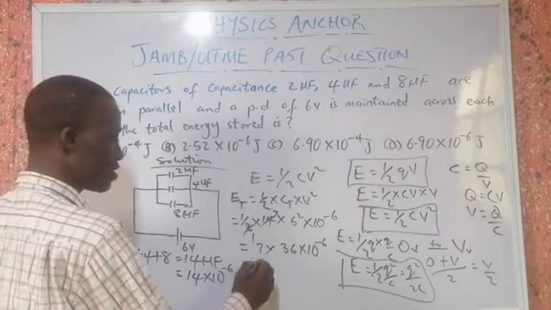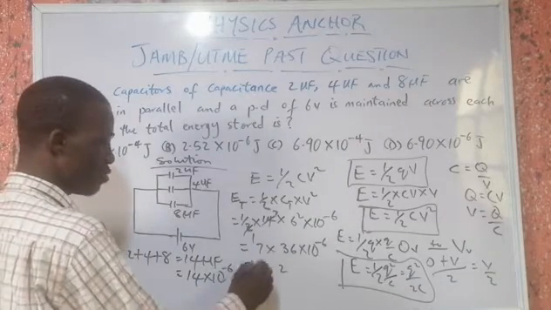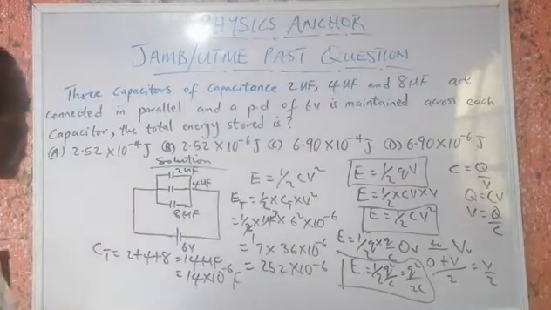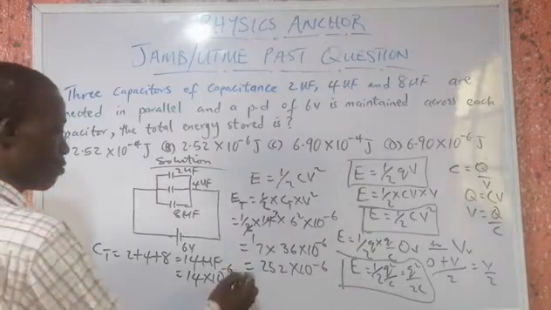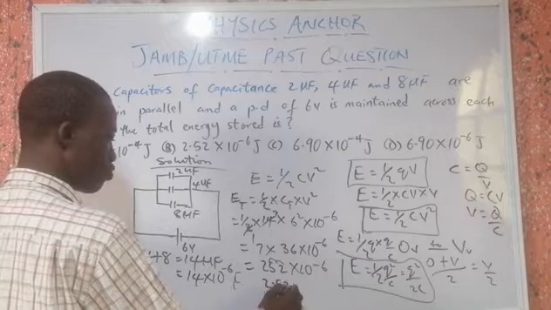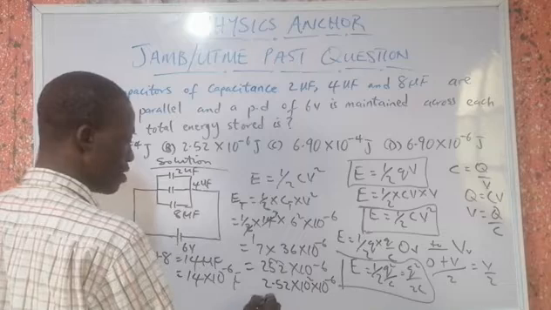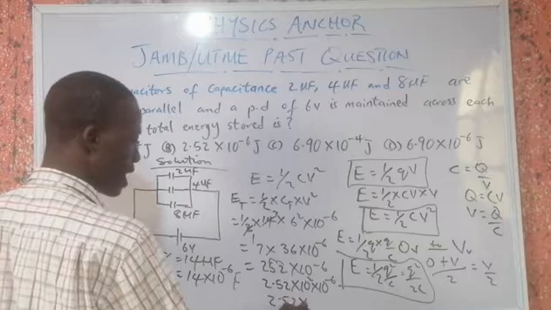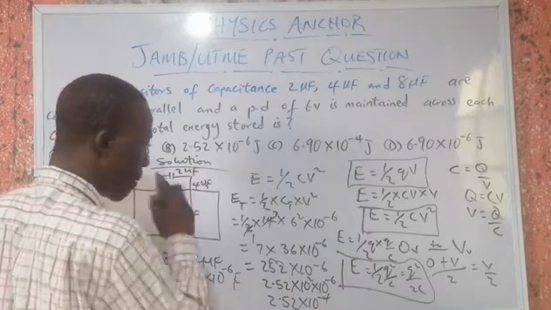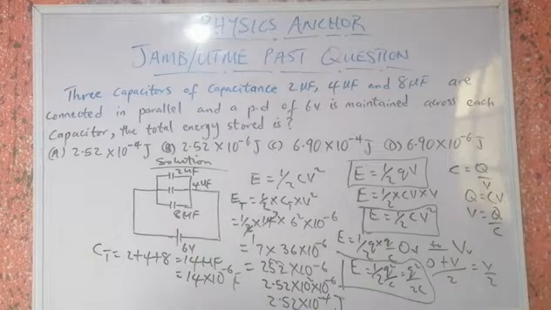So that will give me 7 times 6, 42, remainder 4 times this 2, 1, that's 252 times 10 raised to power minus 6. So let's check the option. The option is being left in a standard form. So let us take this 1, 2. That will be 2.52 times 10 raised to power 2 times 10 raised to power minus 6. That will give me 2.52 times 10 raised to power 2 minus 6, which gives me minus 4. Minus 4 what? Joules. 2.52 times 10 raised to power minus 4 joules.